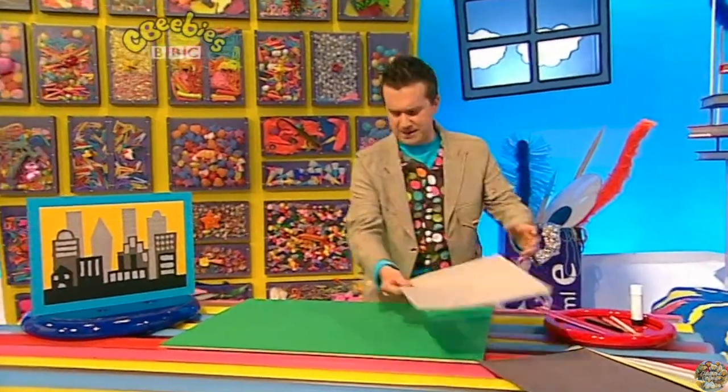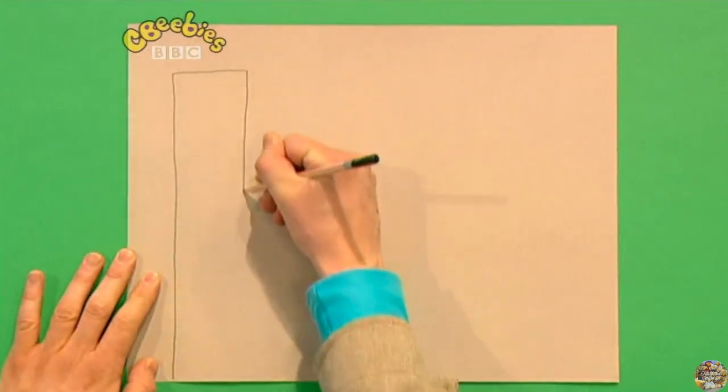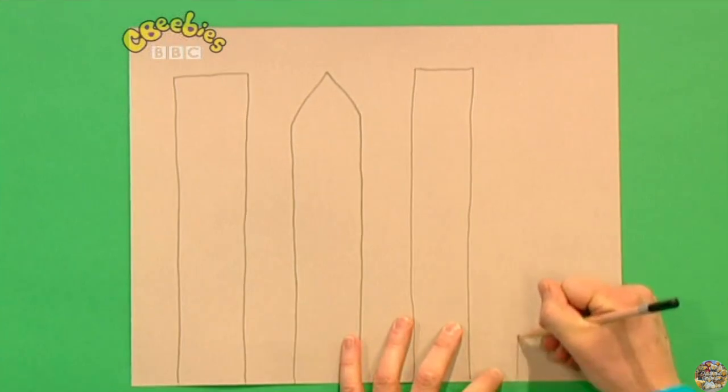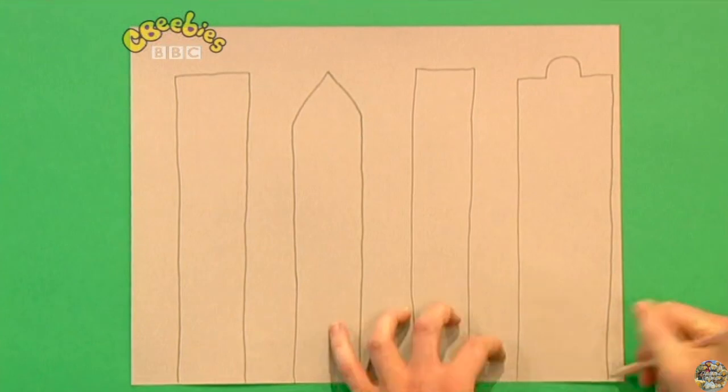Now, to make a torn paper city picture, like this one here, find yourself a large piece of coloured paper. And starting at the bottom of the paper, draw a large rectangle with a pencil. Next, draw a tall pointy triangle shape, about as tall as the rectangle. And how about two more rectangles? You don't have to be neat, and in fact, you can draw whatever shapes you like. You could even add a curved roof like this.